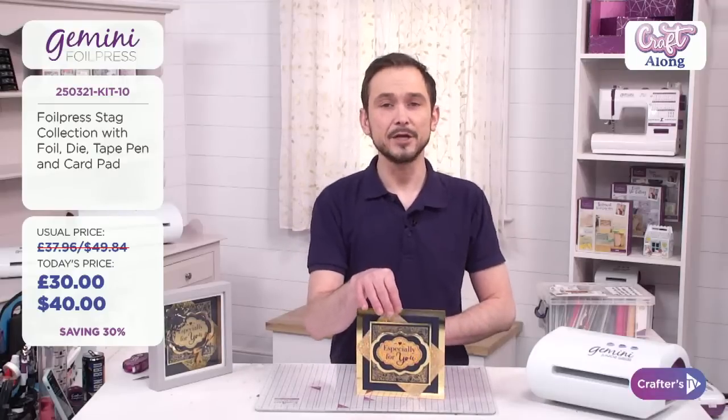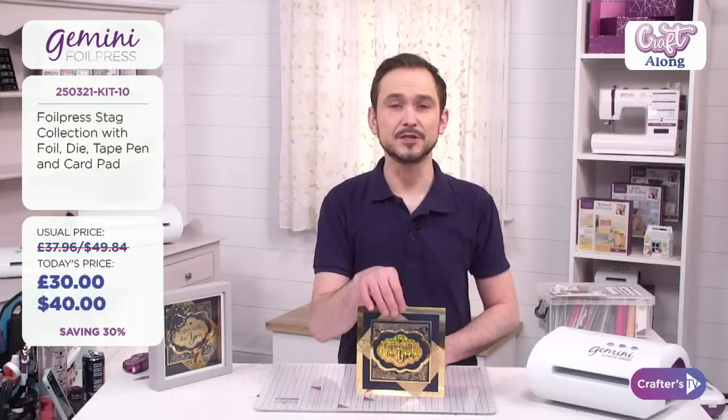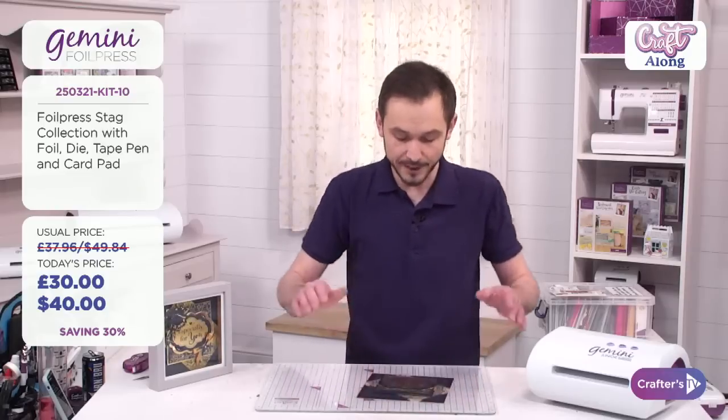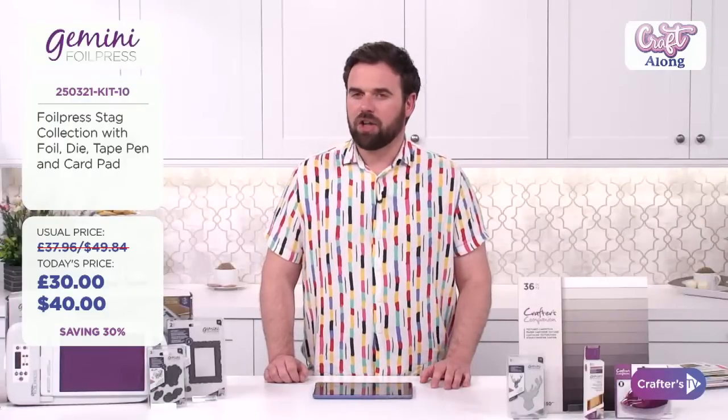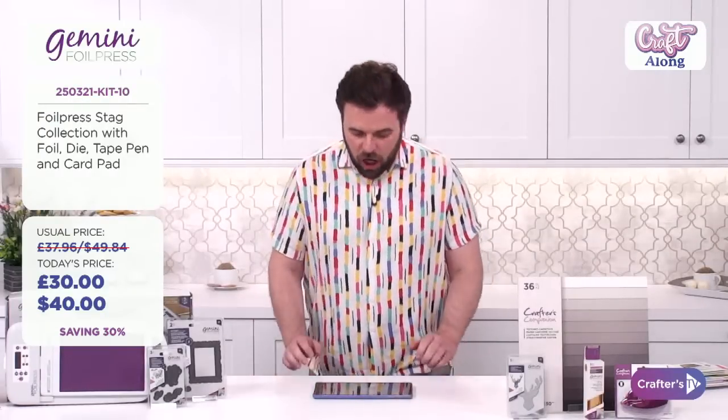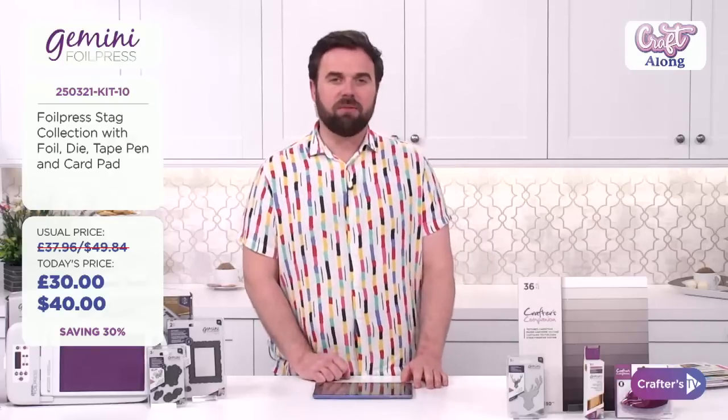So I think we'll let you get a bit of a catch up before we start to do the little bits of elements when it comes to the die cutting. Perfect. We'll let everyone catch up then. And once everyone's caught up, we'll expect pictures at the end, don't forget, as well. Loads of you still chatting away, lots of questions coming in, which is awesome.